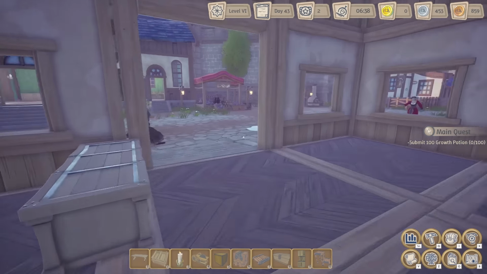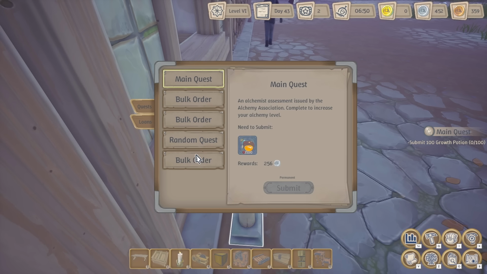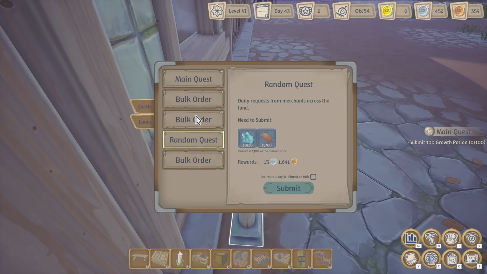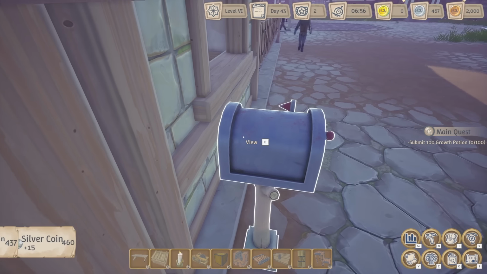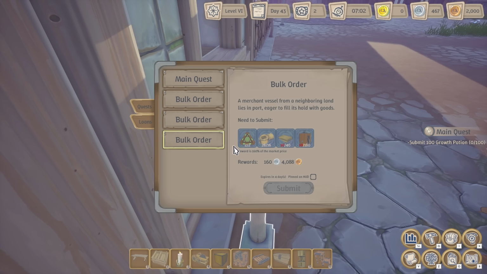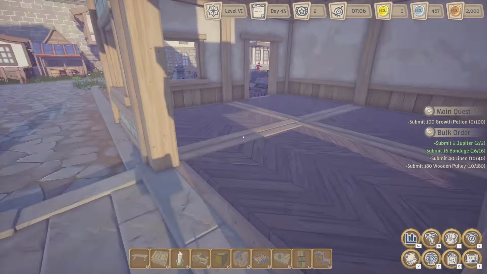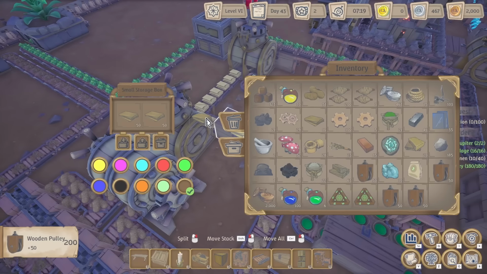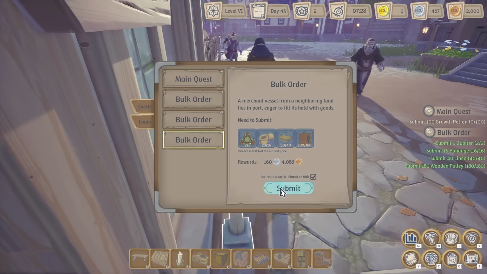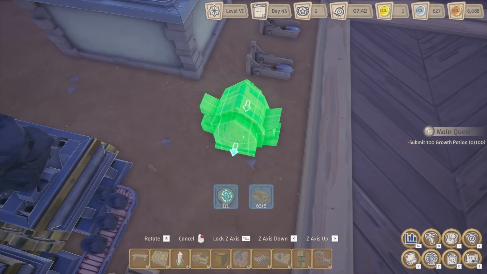I'll need to get myself a sigil first. Okay, so we got one. Let's see what we've got on the menu today. Ooh, look at that. Can do that one. Could do that one right now. We'll just submit that. The bulk order we're working towards, that one we're working towards with this one. Some linen and some pulleys. Okay, we got the pulleys. We got the linen. And we can deliver that one. Good to do these early in the day. 160 silver coins. Good.